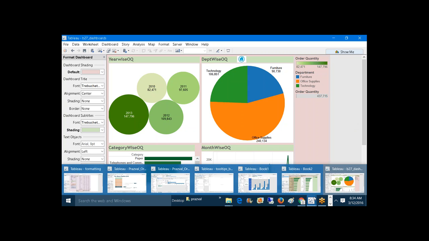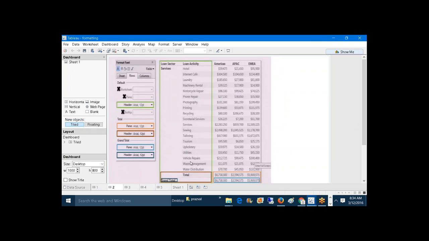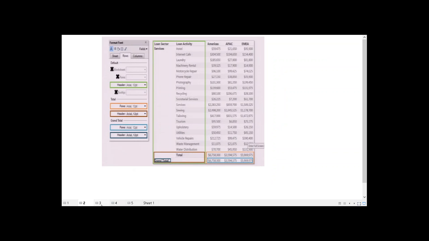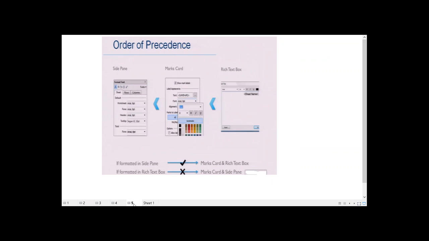Okay. While performing formatting, we should know a few things. Number one, order of precedence. It means if you perform any formatting in the side pane, you can modify that in the marks card and in the rich text box.